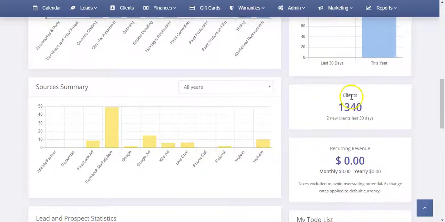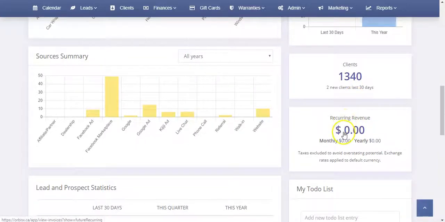So then on here, continuing to the right, it shows your number of clients, and it also shows how many new clients within the last 30 days. And then below that, recurring revenue. In the demo account, we don't have anything, but in our actual shop account, we do have a lot of clients that are on recurring schedules for their cleanings, especially with the fleet vehicles and dealerships, things like that. So this will show your recurring revenue there.